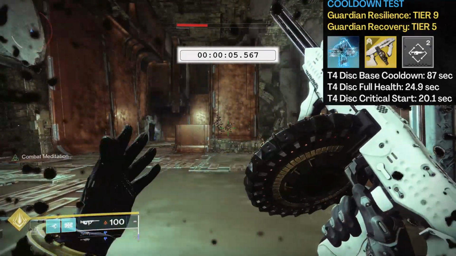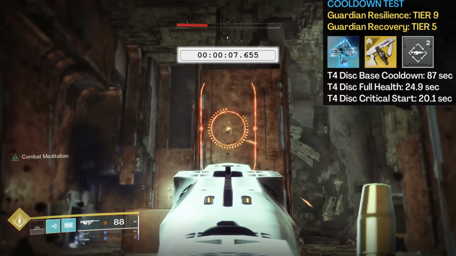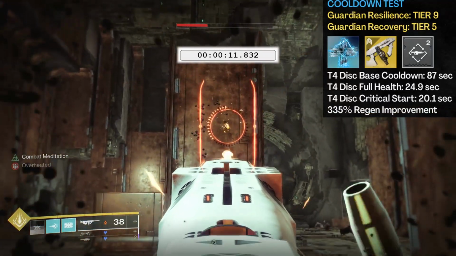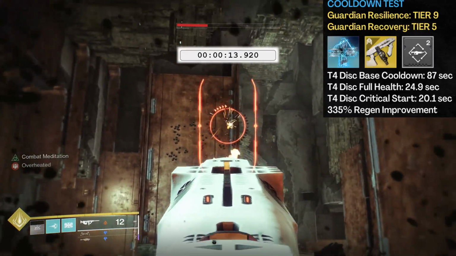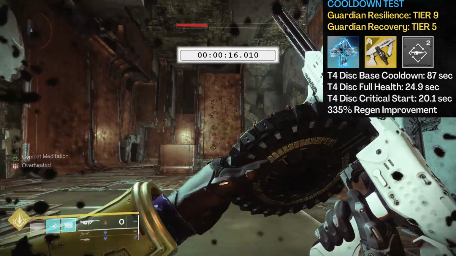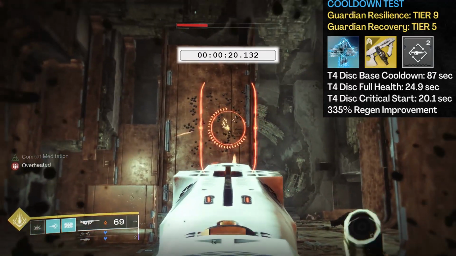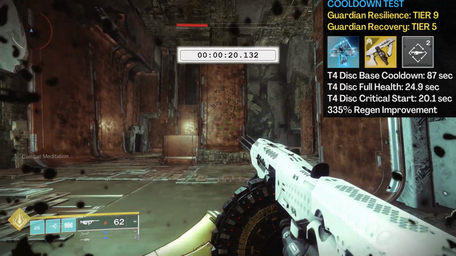This shows us 2 things. 1, we did get our grenade back 5 seconds quicker than the initial test, and 1 minute and 7 seconds quicker than the passive grenade cooldown. But 2, we did get a very accurate read on the Spark of Recharge ability regen improvement. It came in right at 335%, which is over 4 times faster than the listed grenade cooldown.